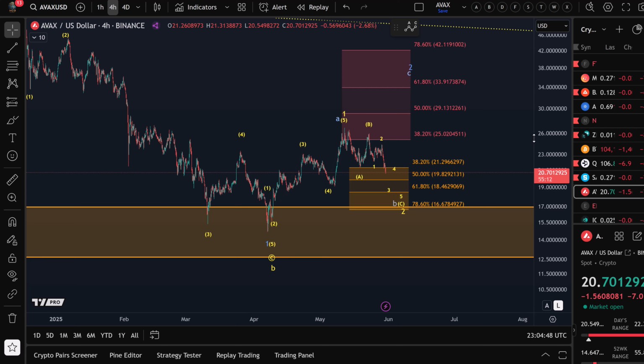Here on the AVAX chart, we are currently in the correction we wanted to see. This wave 2 correction could also be a B wave, but the move up after the April low that ended around the 12th of May looks a bit like a 5-wave advance. It's probably only a diagonal pattern, but it can be considered a 5-wave move up. It's not the cleanest one. Don't like how it looks, but it's still a possible 5-wave move. So we're currently likely in a correction.